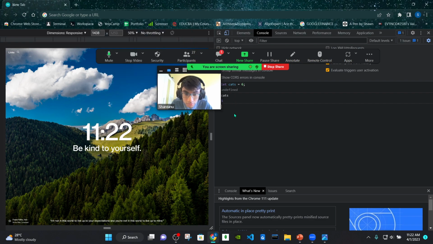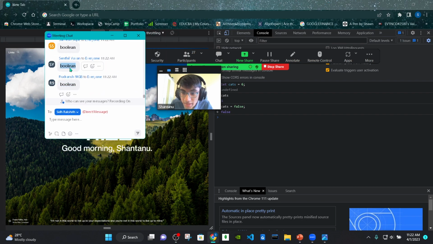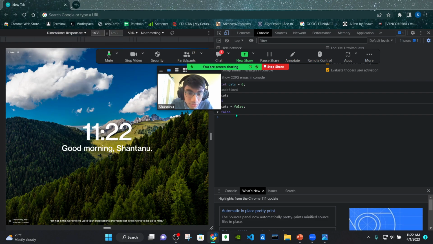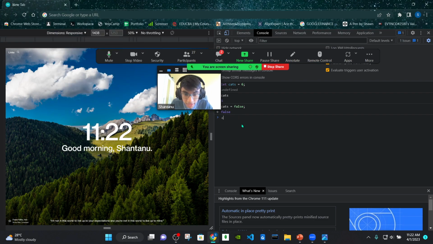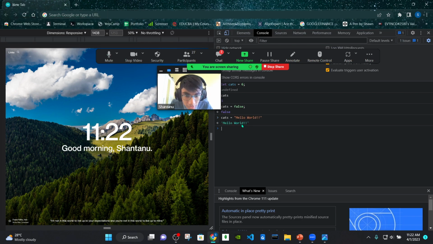Now what if I write cats equals false? You can see that now it's changed to false. Now what's the data type for cats? Boolean, correct. As you can see, there's no errors popping up. And if I write cats equals hello world, it's a string. We're going to cover this. Now you can see cats is a string.